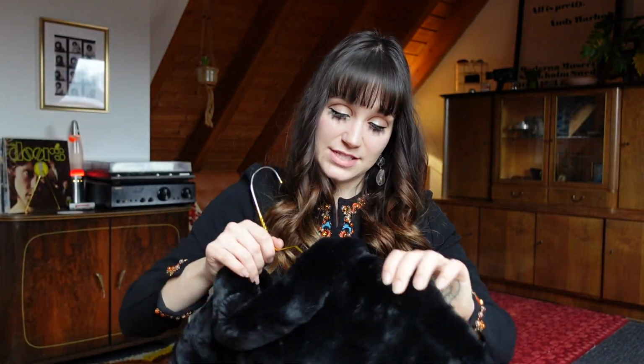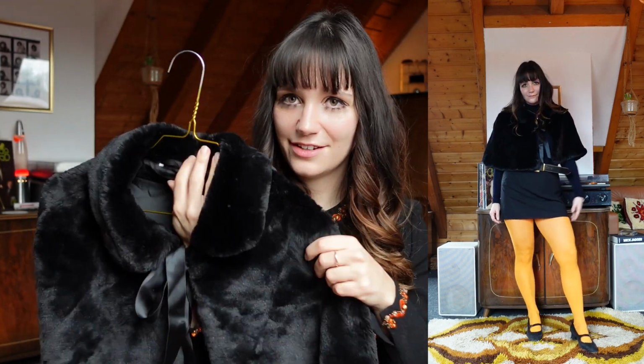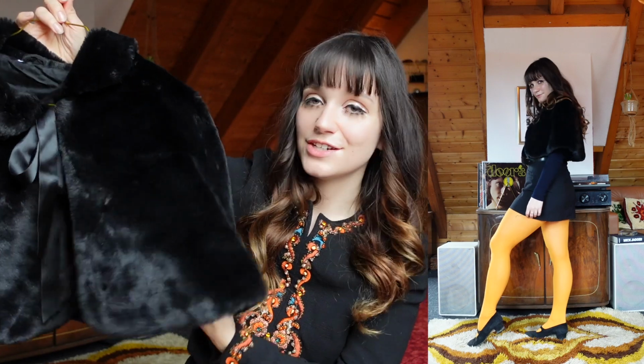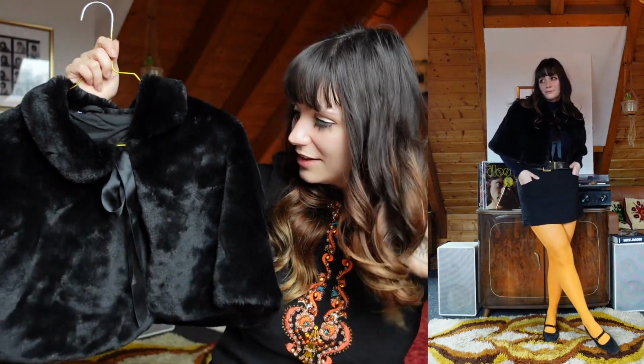Moving on with something that definitely isn't quite a jacket. It's a cape, but a really, really nice little one. This is also that kind of plush material that the leather jacket is made of. So it kind of looks like it is fur, but it definitely isn't. Just touching it, I'm 100% sure that it isn't. It is such a cute little look. That little cape, the little shiny bow, I really like it. I think it is so cute with a bunch of 60s looks.